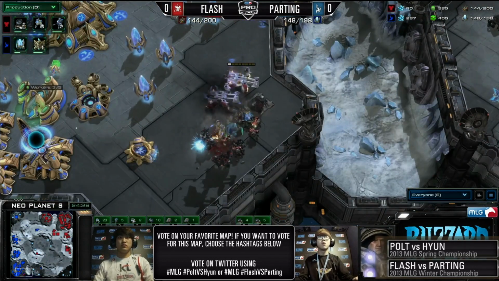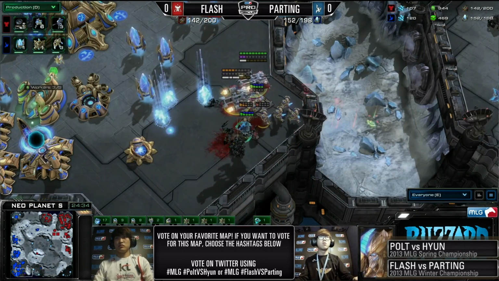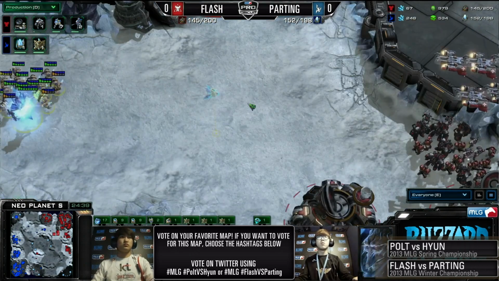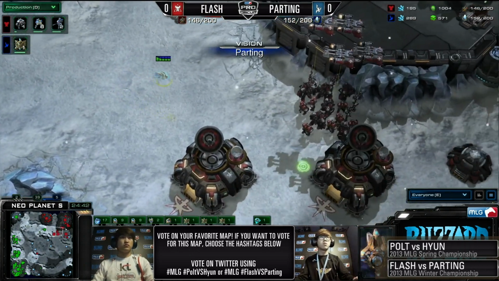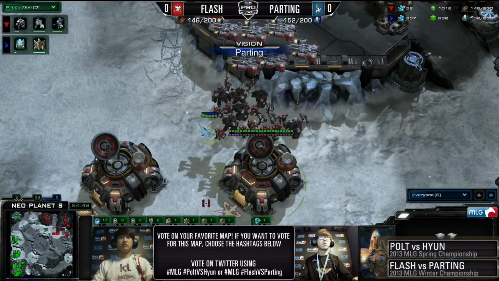There is a Dark Templar there. High Templar throwing down the Feedback onto the Medivac. And again, this is a great utility of the Dark Templars once again, because Flash is going to be forced to use a scan if he wants to fend that off. Meanwhile, we see Parting advancing up the top side of the map, poking forward with that Observer, trying to find out, all right, where are those Ghosts? Where do I need to expend these Feedbacks with my High Templar?